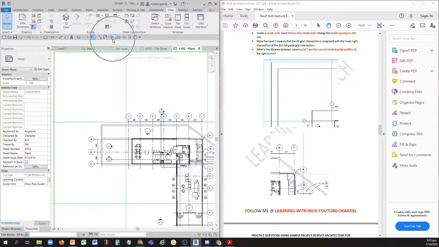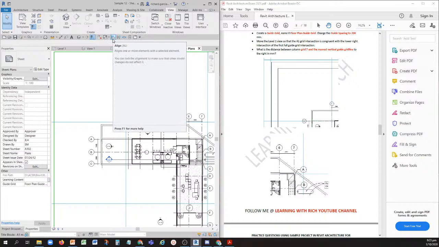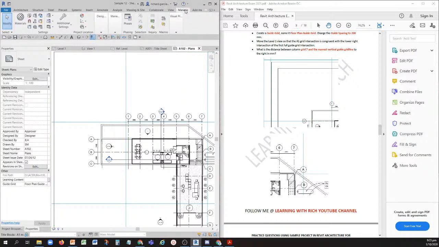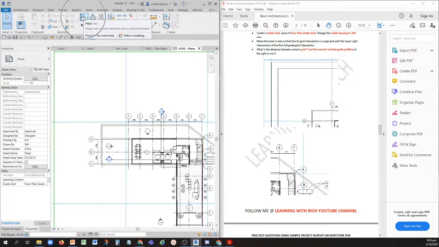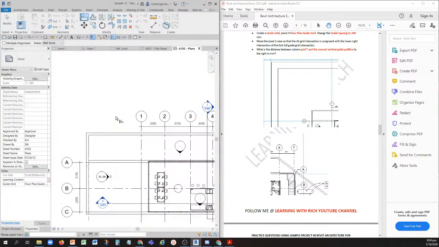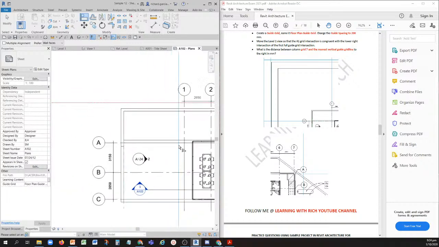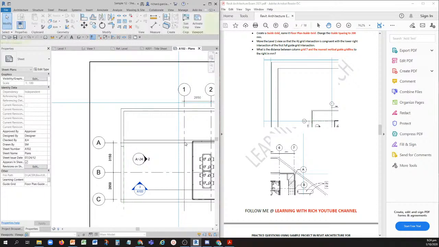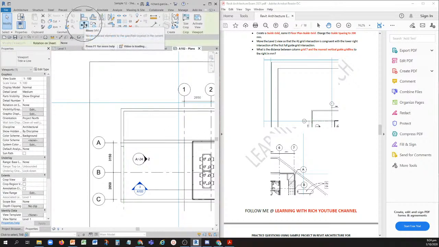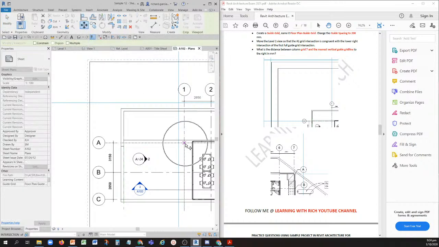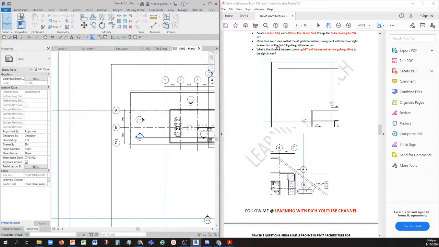Okay, so you can use the align tool. You can type AL or you can click this icon here, or you can go to modify and then you can use align here. Okay, or you can type AL. So let's align it. So you can click from here. Let's click A1. Alright, so I cannot align it. So what I'm going to do is I'm just going to click the view, use the move tool, click the A1 here, and then you click that intersection. There you go. So we are done with this step.